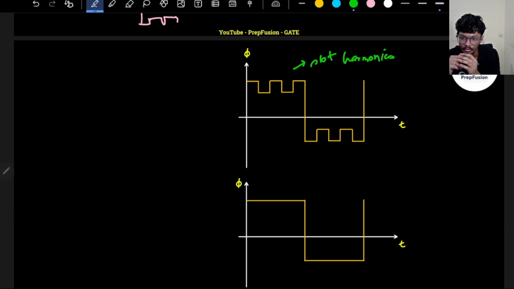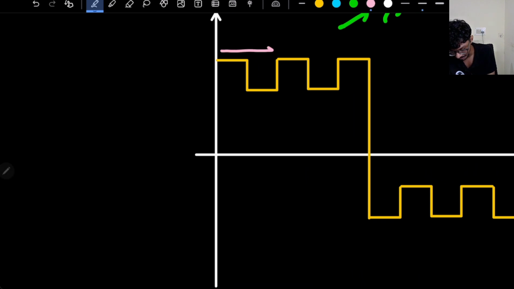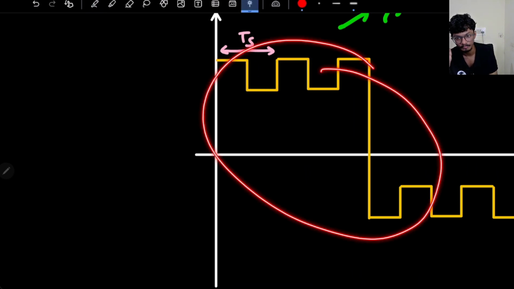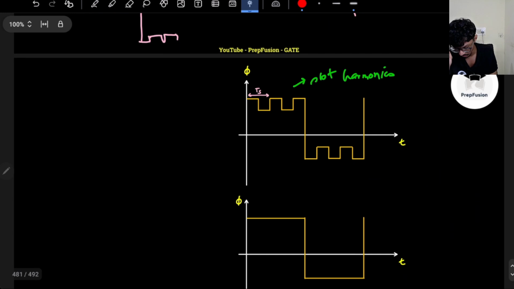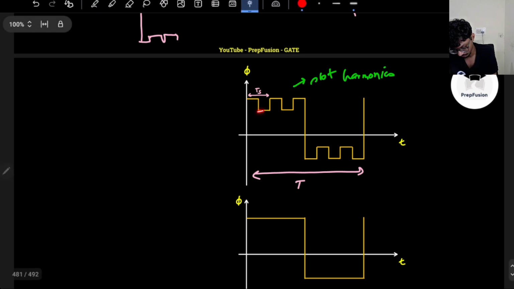Okay, now a few important points to note here: my teeth flux will be higher and slot flux will be lower. So can I calculate the time period of this variation? Each time I am varying, like a square over the bigger waveform, can I calculate the time period? So if the whole time period of the flux waveform is T, if I am passing from north to south, what will be the time period of this? How do I calculate it?